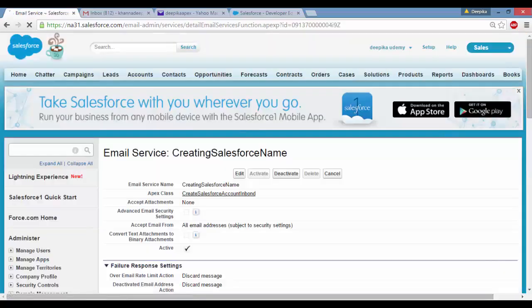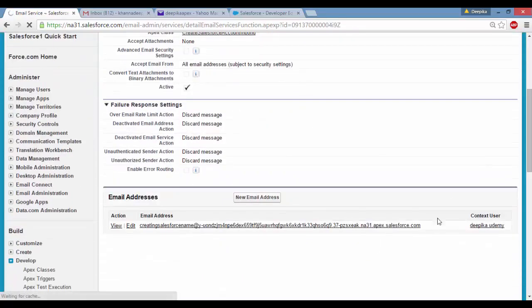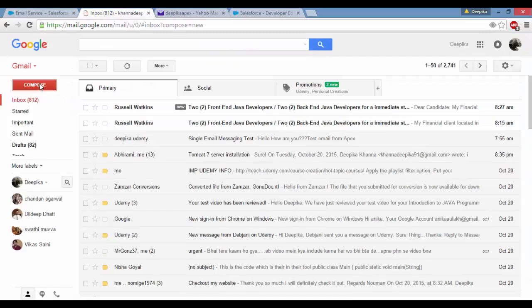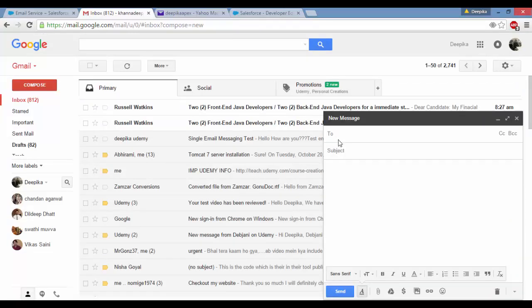Once you do that, if you scroll down, you're going to see this email address here. So we're going to go ahead and copy this email address. This particular email address will be used as the To email address, meaning we're going to send an email to this system. So I'll go up here and say new, and I'll send it to this particular email address, and the subject of this email is, let's say, hello Apex. And because this was an industry, we'll say technical.